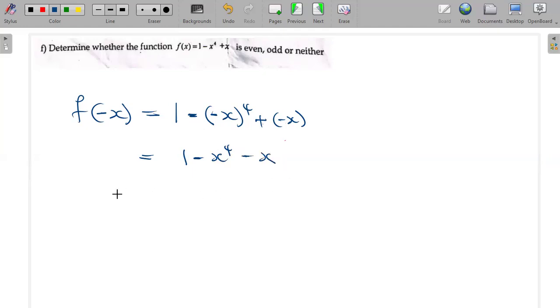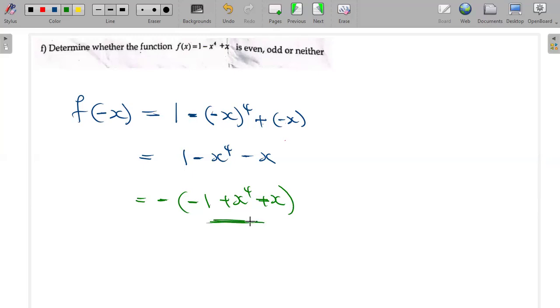So now here, let us see. Did we get back this function here? Did we get back f? No, we did not get back f because this sign here is positive. Is negative, I mean. So we did not get back f of x. Okay, let us now factor out a negative and see if maybe we got negative f of x. If I factor out a negative, I have negative there, I have positive 4, then I have positive x here.